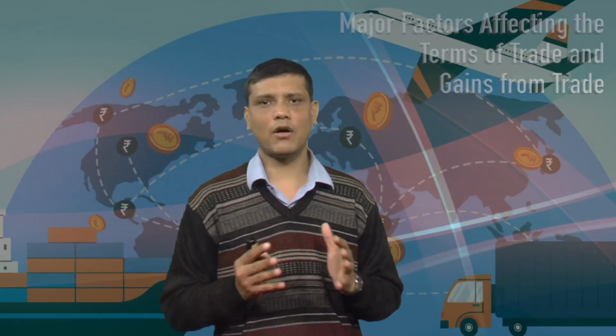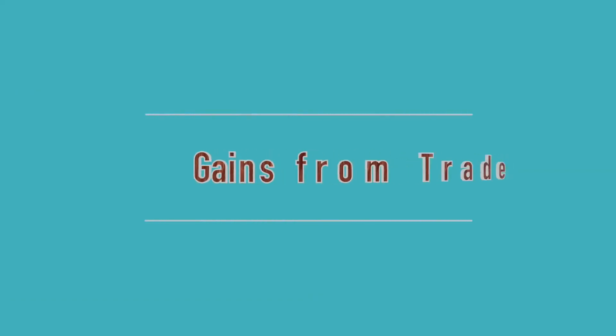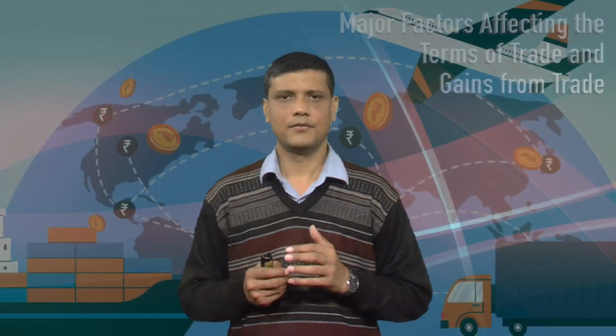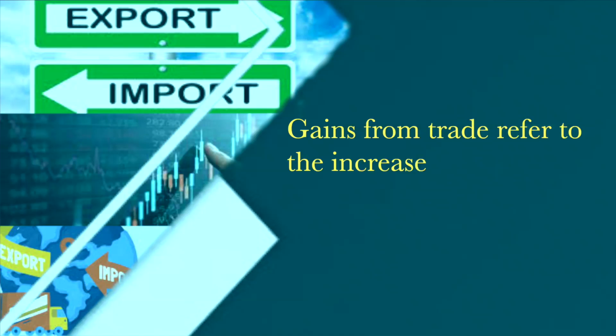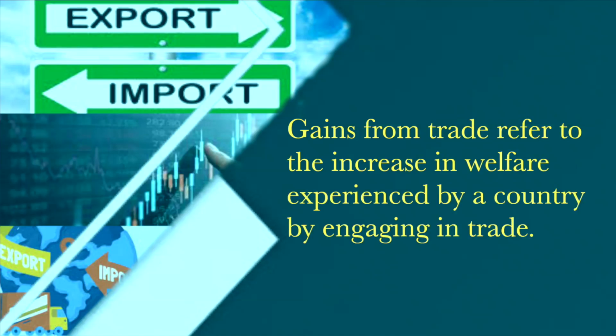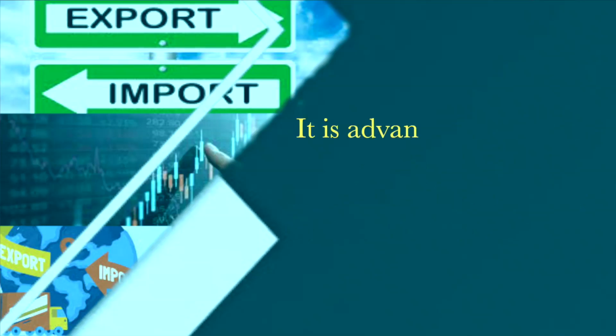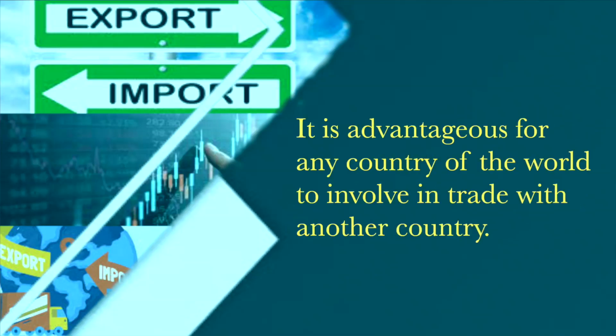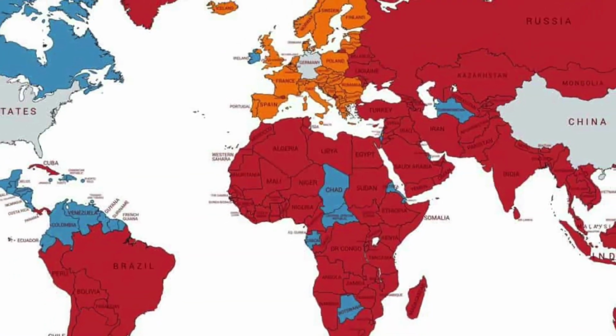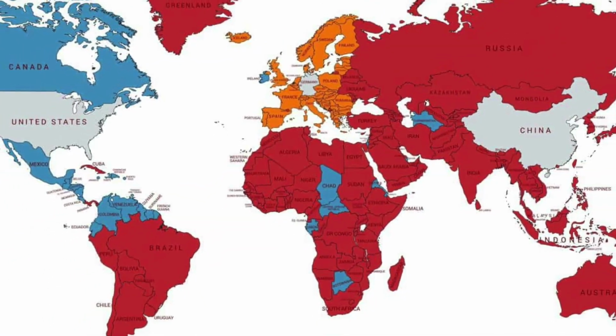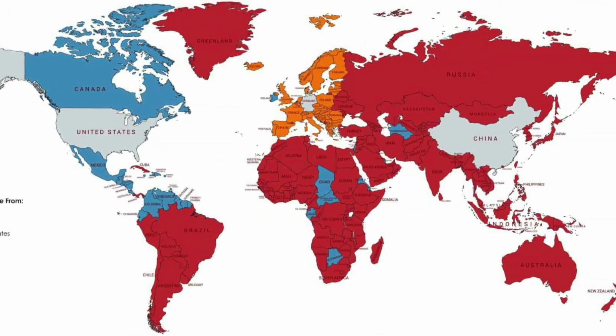So, this was all about various factors affecting terms of trade. Now, we will discuss the concept of gains from trade. Gains from trade refers to the increase in welfare experienced by a country by engaging in trade. It is advantageous for any country of the world to involve in trade with another country, as trade is mutually beneficial for both or all the trading countries.